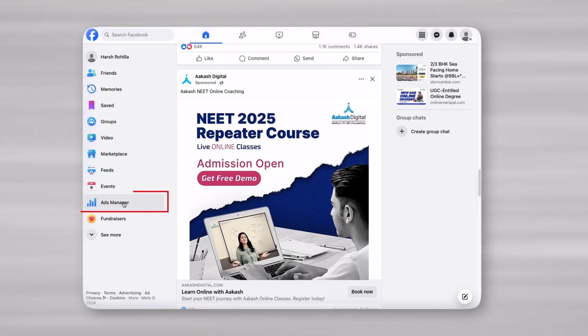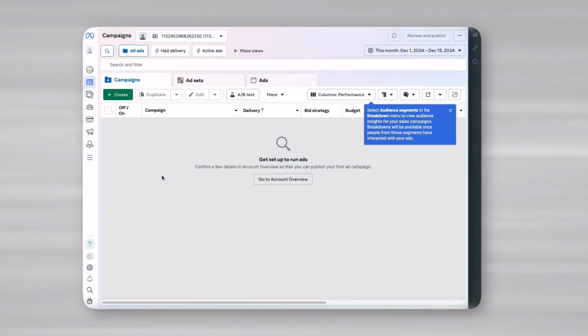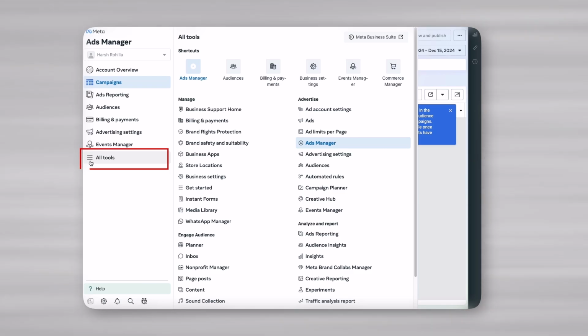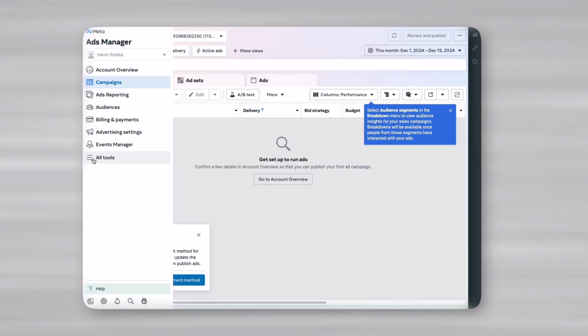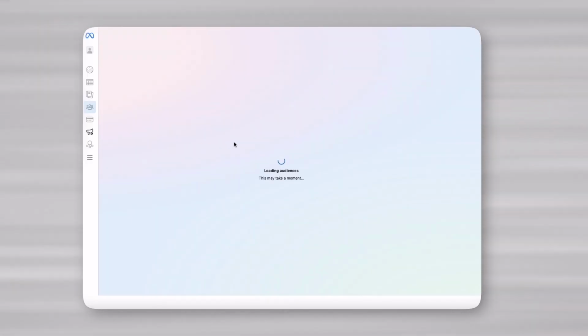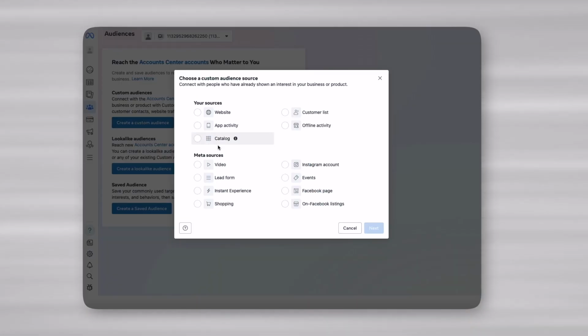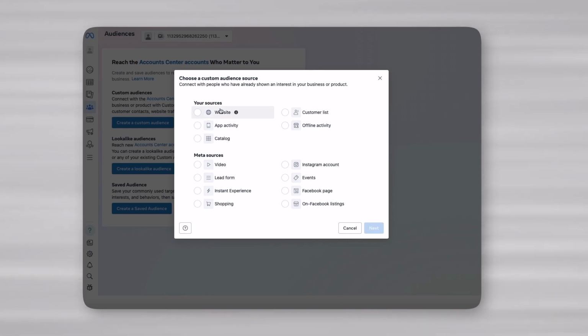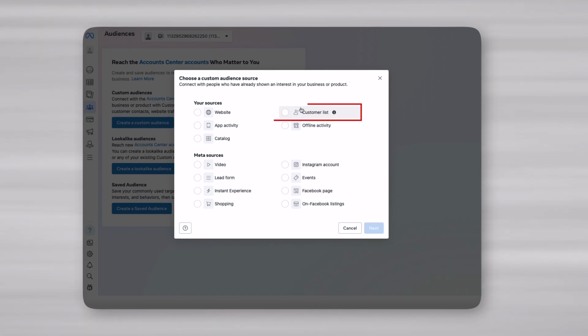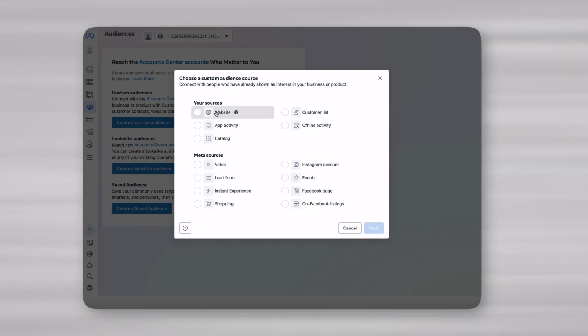and here's how. In the Facebook Ads Manager, click on the menu, which is the 3 horizontal lines in the top left corner, and select Audiences under the Assets section. Click Create Audience and select Custom Audience. Depending on your source, choose one of these options. Website traffic, if you're using Facebook pixels to attract website visitors. Customer list, if you're uploading a list of customers via CSV or text. Or engagement, if you're creating an audience based on interactions on Facebook or Instagram. Follow the on-screen prompts to set up your custom audience.